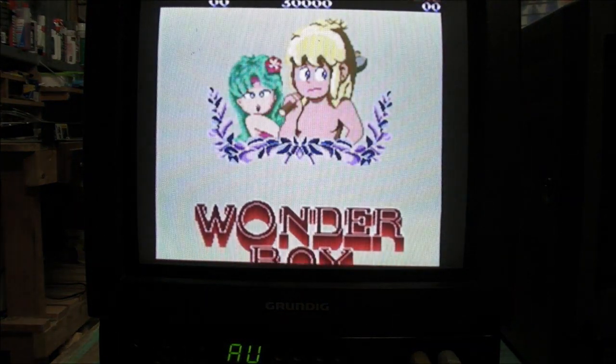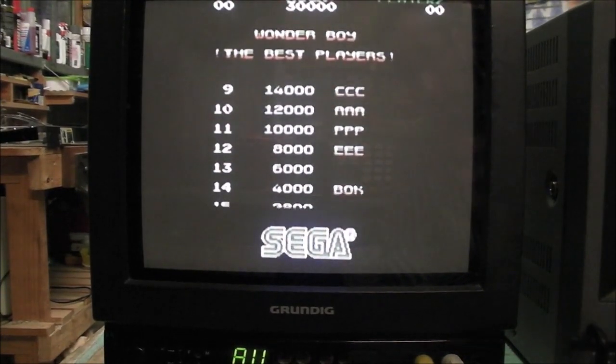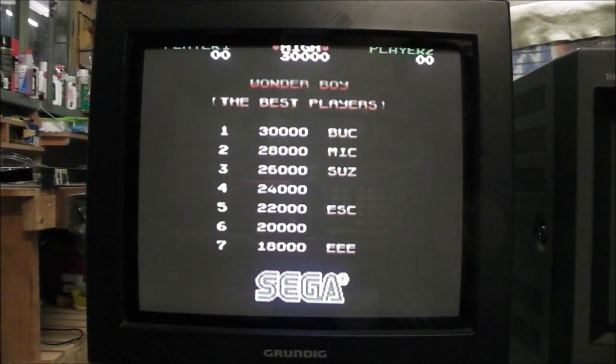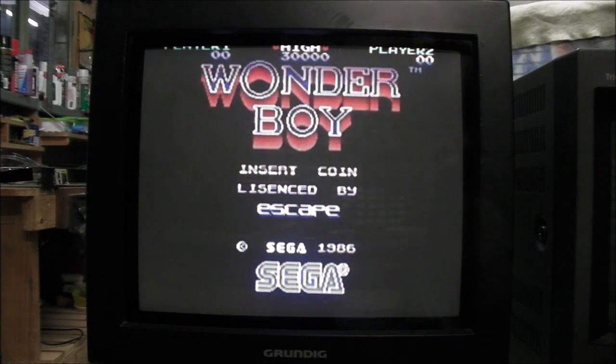That pretty much concludes the video. It's a nice little television — good for inputs: it's got RF, composite, and SCART RGB, so quite a variety. It's portable and you can power it off 12 volts most likely, so it may come in useful for those who want to carry their TV around — play Smash Brothers in the car before a tournament. One disadvantage is geometry: the picture is slightly out at the top and not quite centred, and I don't know if you're able to adjust any of the geometry. But as it stands it's a nice unit with a good picture, and an interesting aspect of Grundig's history.